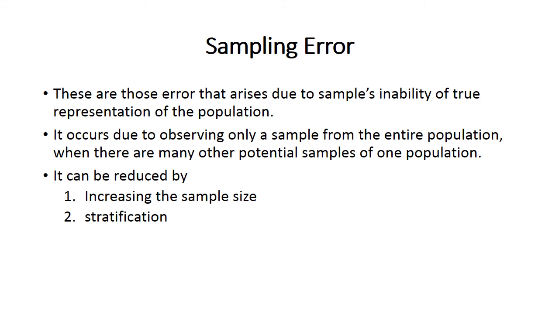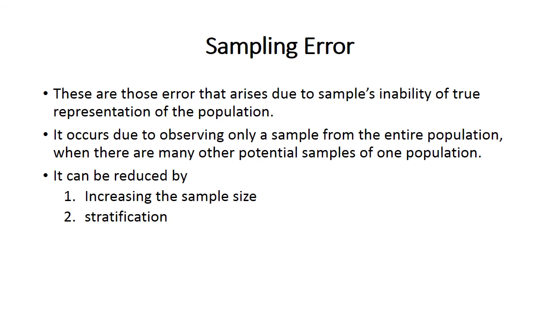Sampling error has its origin in sampling itself. We have already discussed that only a small part of the population is taken as a sample for the study, and all the inferences are based on that particular sample. When the sample happens to be a true representative of the population, there is no problem. However, sampling error occurs when the sample is not a true representative of the population. It occurs due to some specific reasons.